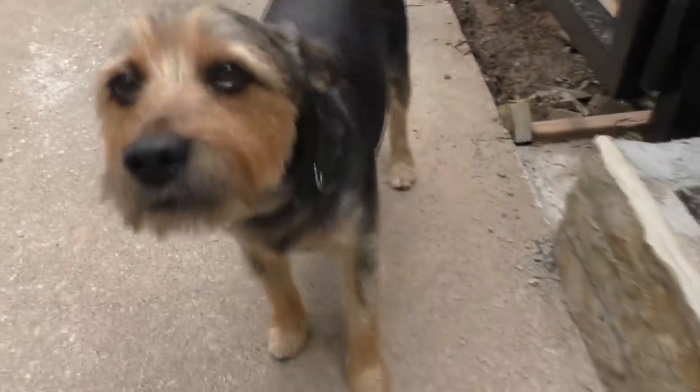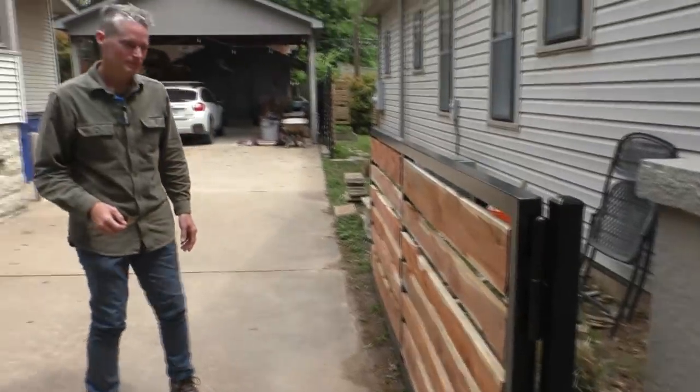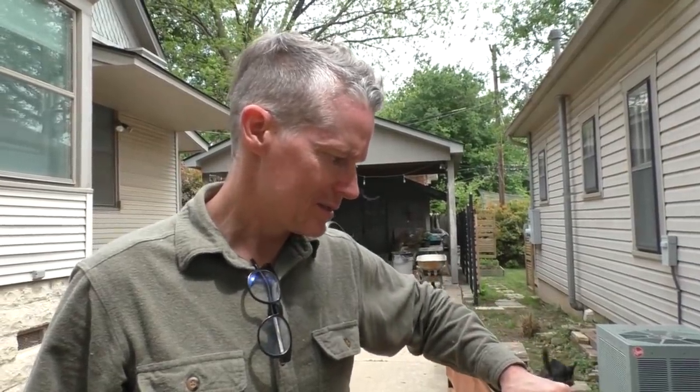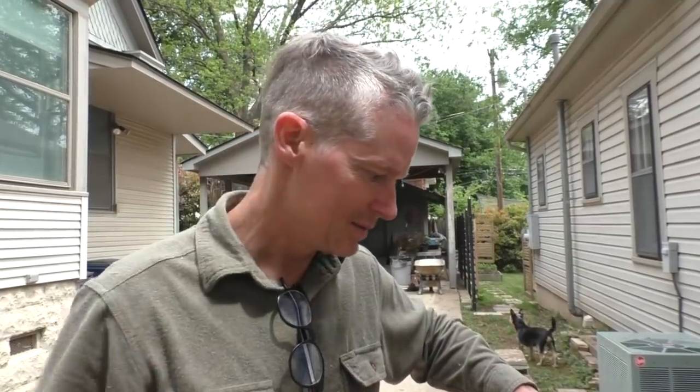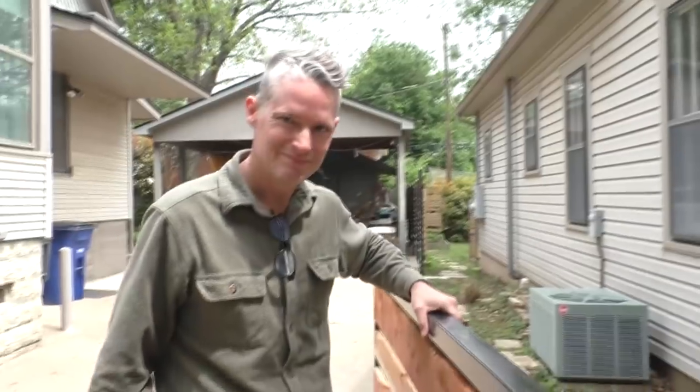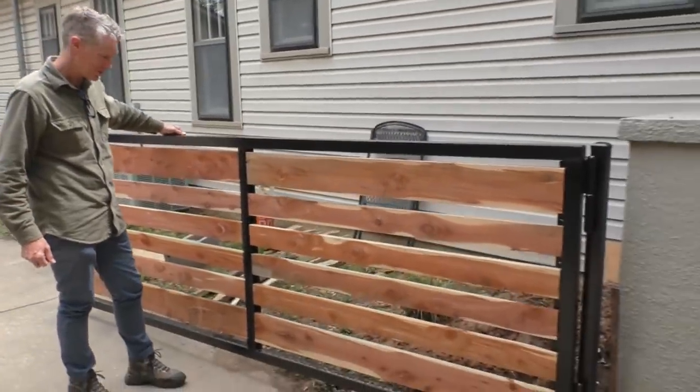That's pretty incredible for a first welding project. What do you think of welding now? It's fun — you just focus in on a spot that big and continue on. It's a fun game. And when you learn that you can make anything out of steel that's stronger than wood, with stronger joints, it's exciting. You can cut it and weld it back together — try that with wood! Just get a sledgehammer and bang it back into shape when you make mistakes. So — what did you make today? Send us your pictures. Love to see your inspirational photographs.